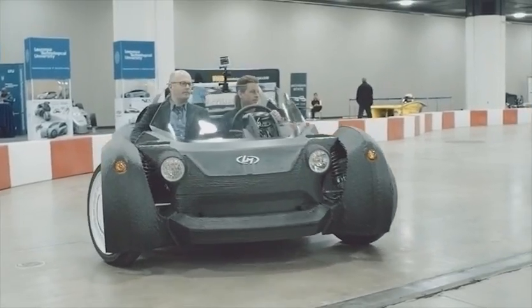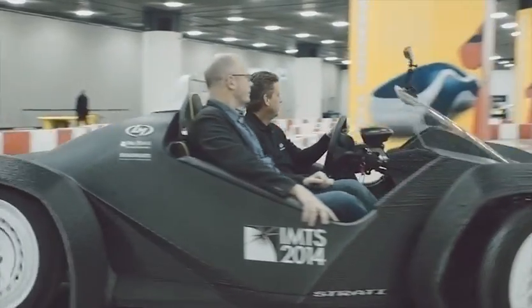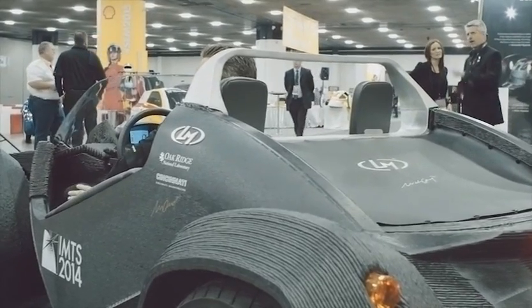Oh, it is? Okay, well, no, it's a Strati, and this little black car you see behind us is actually an electric car, and believe it or not, this car is not made in a conventional manner, Chris. It's 3D printed. Did you hear that? There's a machine upstairs, and they are printing one right now. This car was 3D printed. It's the wildest thing. It's ABS plastic. It's got carbon fiber infused into it.